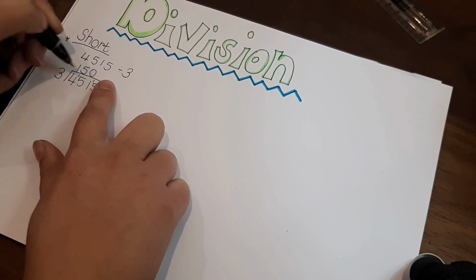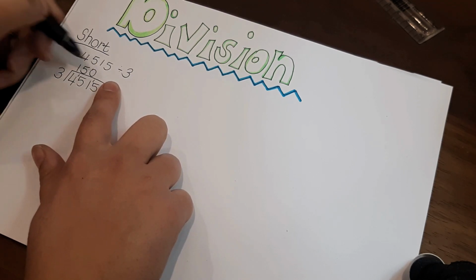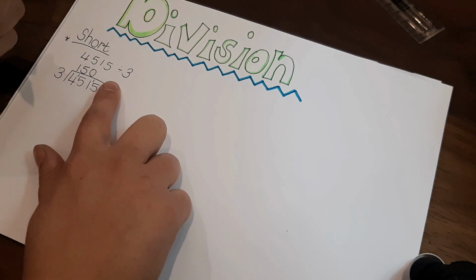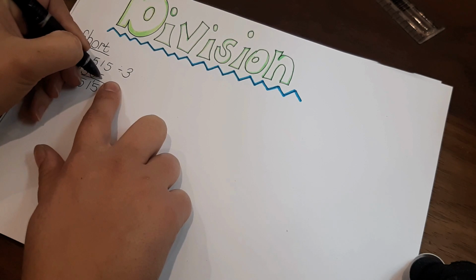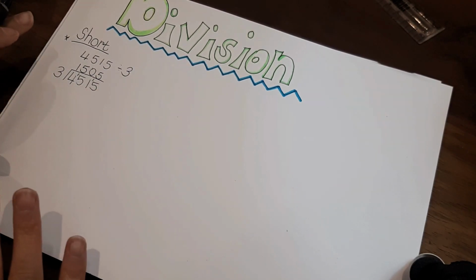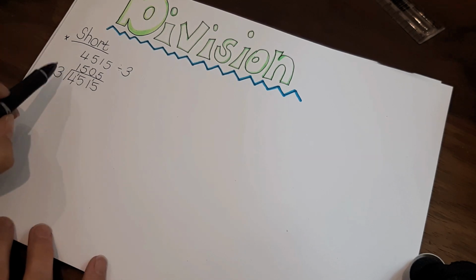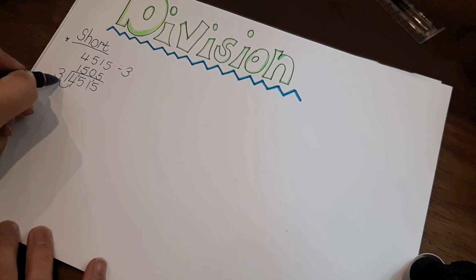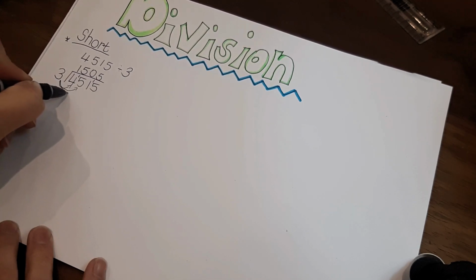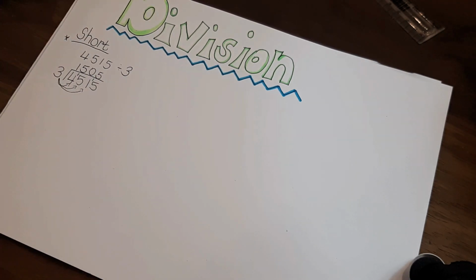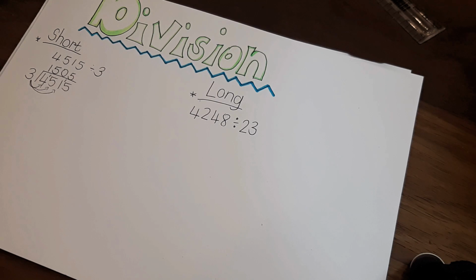Carry over the remainder. Does 3 go into 15? Yes. How many times? So we count in 3s. 3, 6, 9, 12, 15. That's once again 5 times with no remainder. Okay, so that is basic short division. All that you do is you divide the 3 into the 4. Any remainder, carry it over. 3 into the next digit, 3 into the next digit until you are done. As simple as that. Okay, so next I'm going to show you long division.